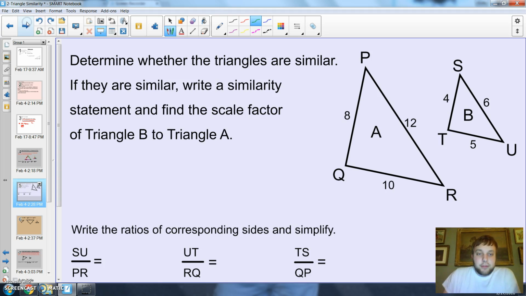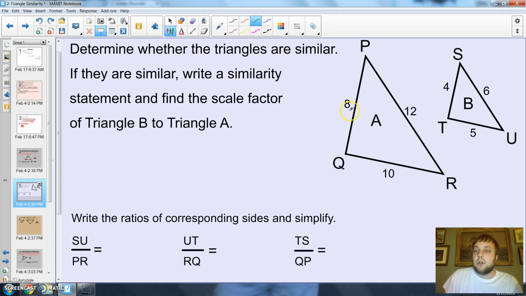Hence, okay, you guys ready? We're gonna tackle it. Alright, so determine if these are similar. So now I know if all 3 sides are proportionate, they're similar. I don't need to do those other 2 tests. I don't know anything about the angles, right? But I do know by just knowing if the sides are proportionate. So you ready? I am going to go SU. Alright, well, SU is 6.